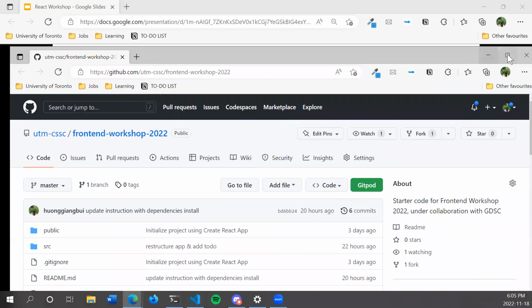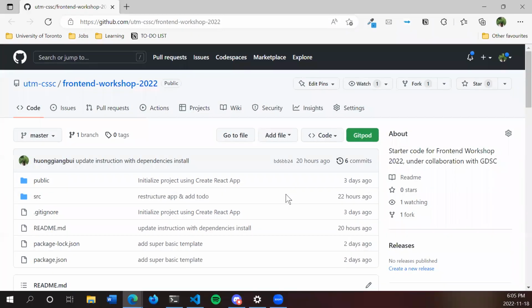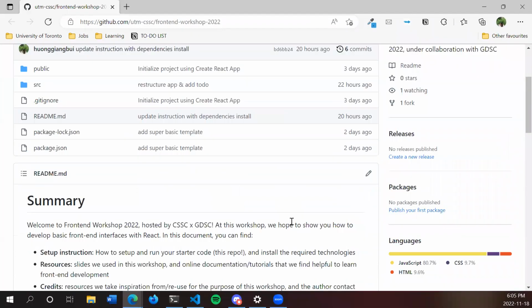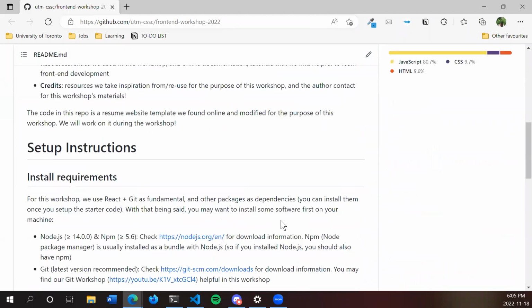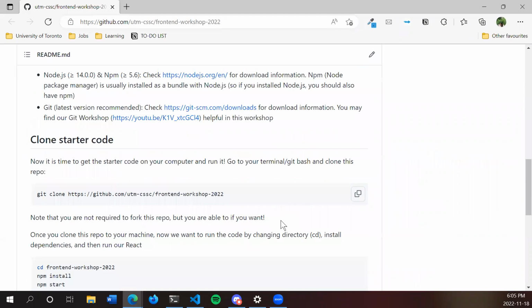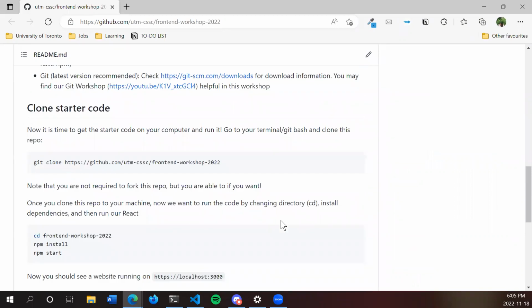There's a React website template that we modify, and there are some to-dos that we want you to practice here. There is also a setup instruction here. Before we start, I know that this may take some time for you to set up. So if you have not set it up yet, we can take 5 minutes for you to set it up. If you need any help or have any question, feel free to raise your hand and we will help you.